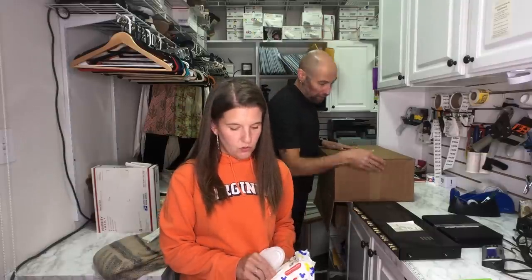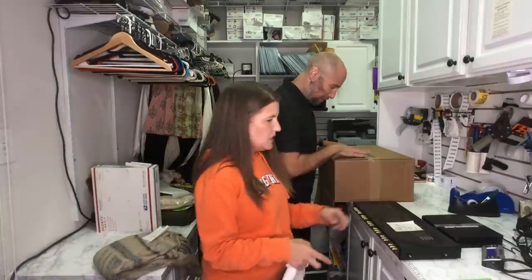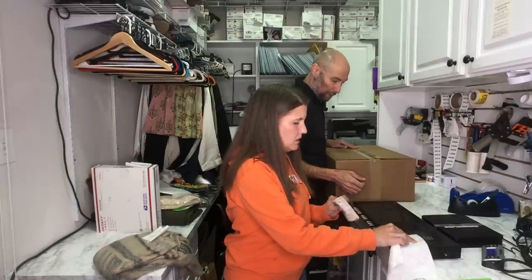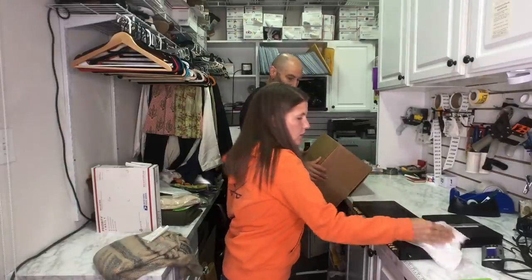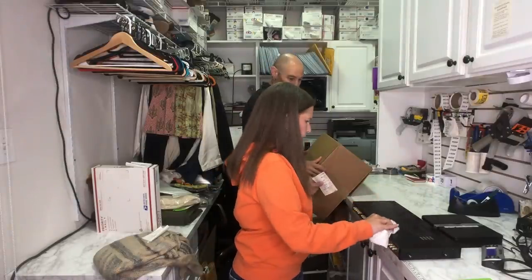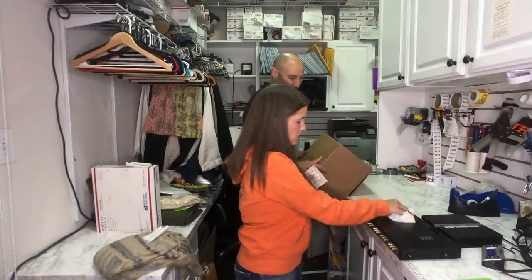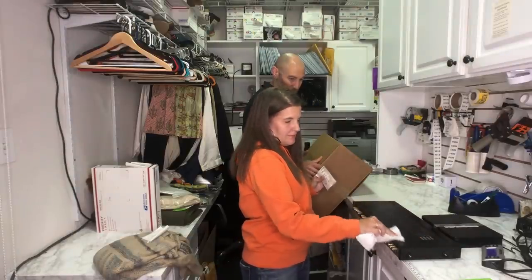This box is way too tall. I'm going to cut it down. It's way too wide also, but it's long enough. How long does it need to be? Because I have some boxes in there. I have that 18-inch one. Okay, that might work better than this one. This one's 20. But we do want to bubble wrap it, so that's a really big box for this. I wonder if there's a way we could put two together.